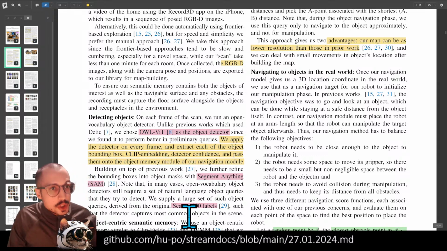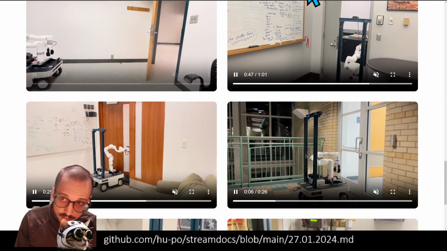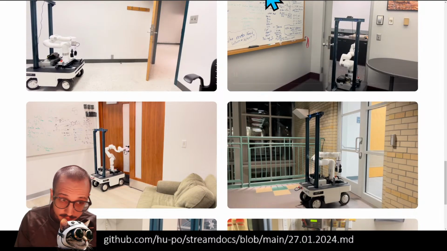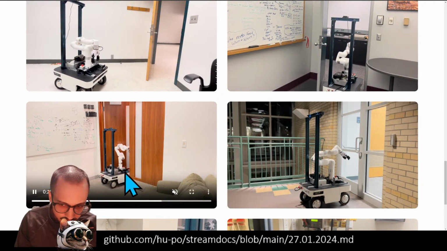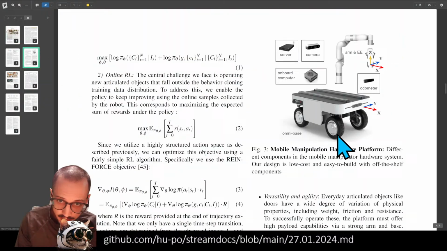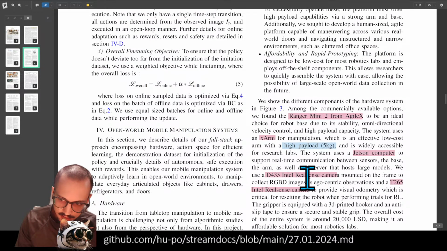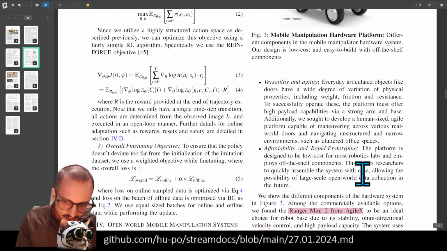Question from 87GN. Does all of this run on the cloud, or does it run on the local robot? You can do both. So for example, this robot here, the Carnegie Mellon robot, has a computer on board. It has an NVIDIA Jetson computer, so it has an onboard computer that does all the calculations itself. The NVIDIA Jetson computer has a little GPU in it, this one here. So you can do all the compute on the robot itself.